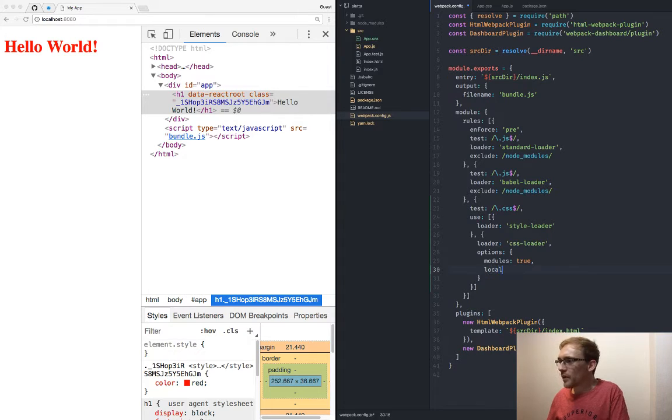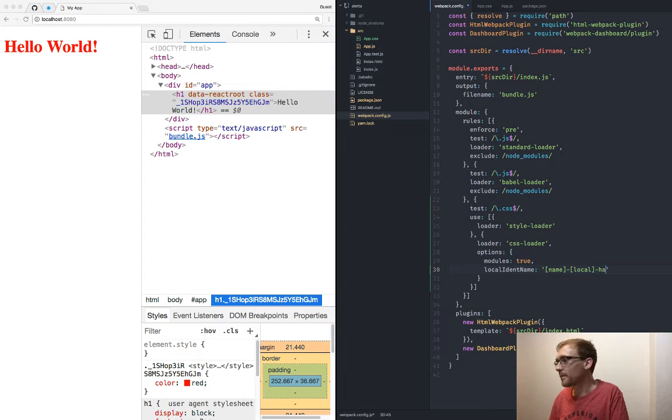The way we do that is we give it a local ident name. The local ident name is simply going to specify the structure of the class name that we give this. So I tend to like to give it the name, the local, and we'll see what these mean in a minute.